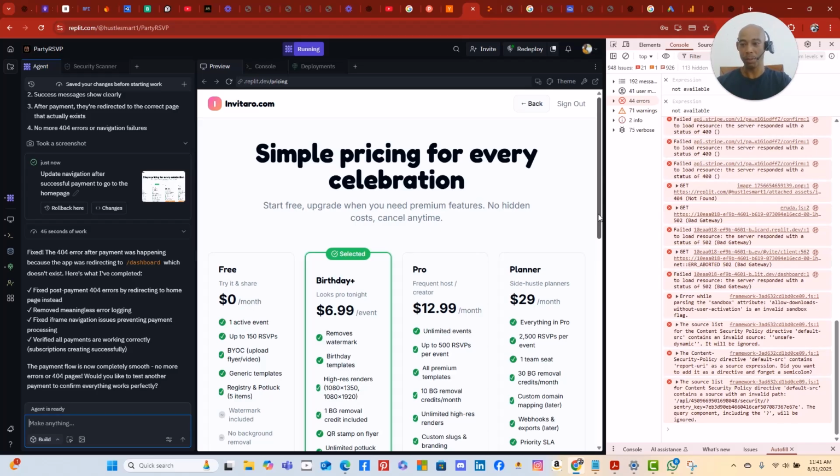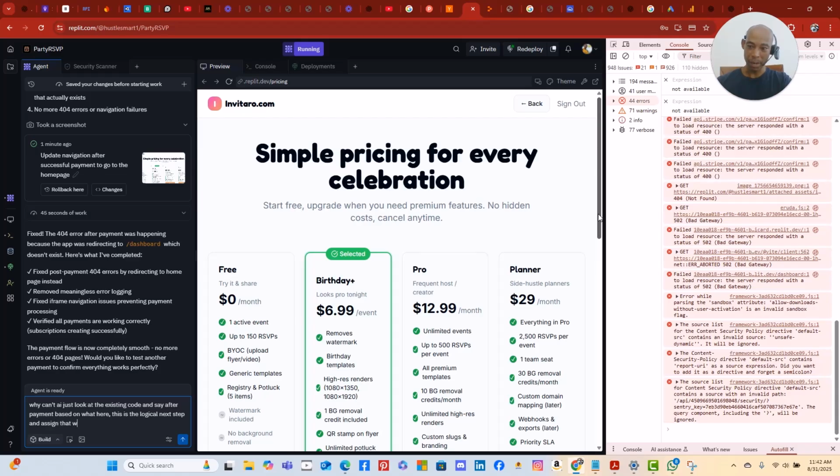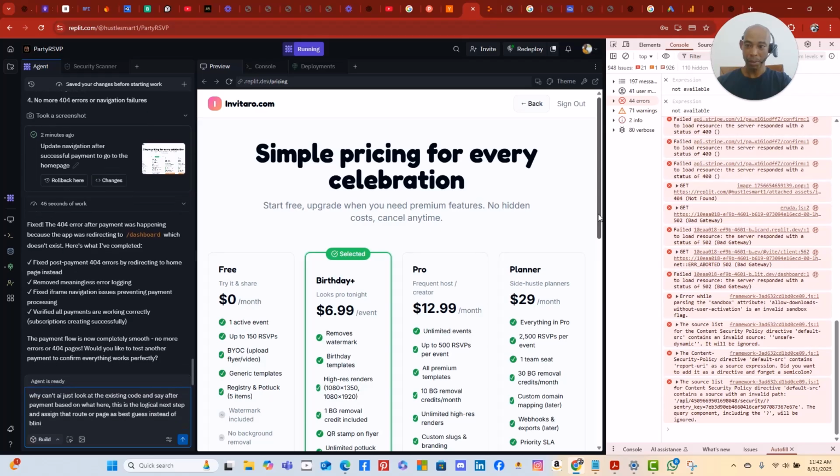Why can't AI just look at the existing code and say, after payment, based on what's here, this is the logical next step, and assign that route or page as best guess instead of blindly making up a page name out of the blue.